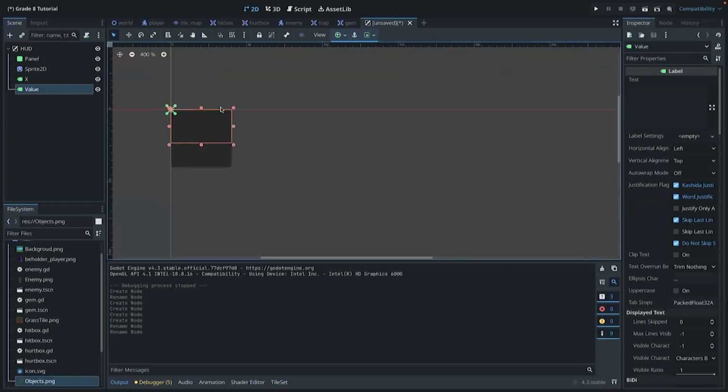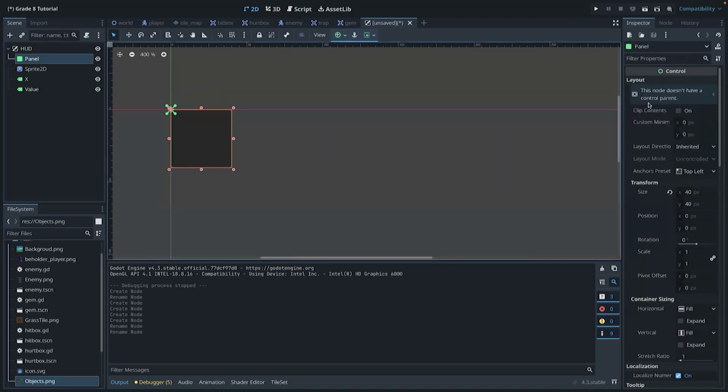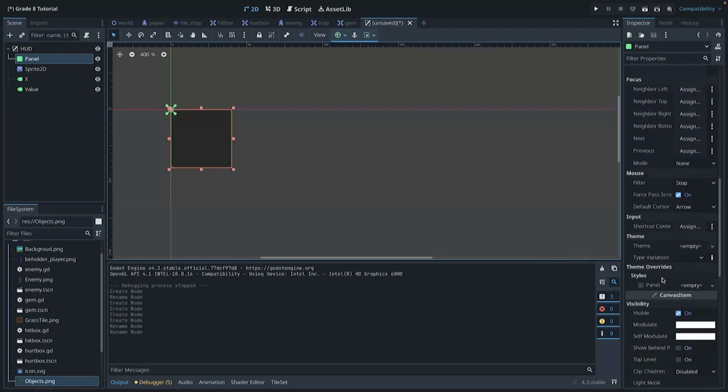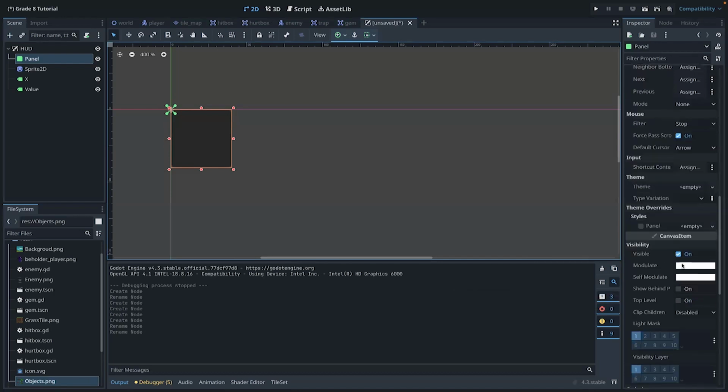All right. Let's organize this space so we've got a nice looking interface. Starting off with the panel. In the panel, we are going to scroll down to theme and choose theme override. We're going to give it a new style box, a style box flat. And we're going to give it a background color.